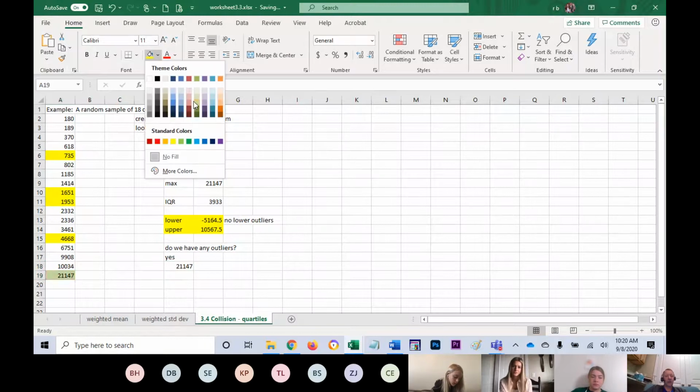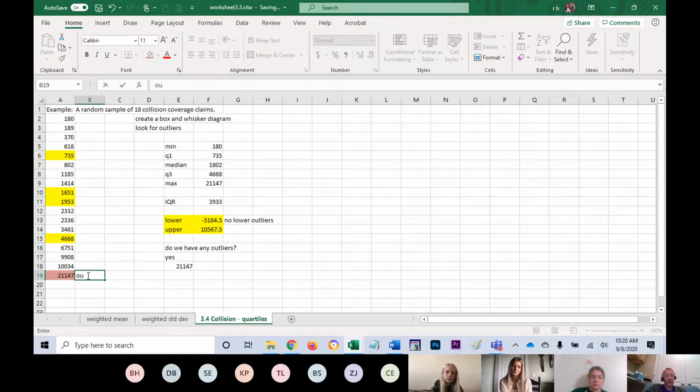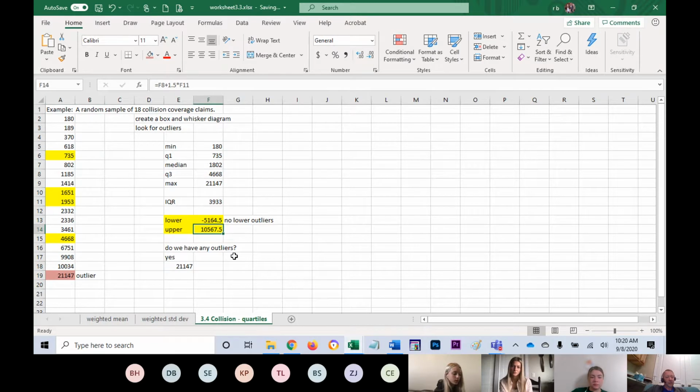Okay, so this is an outlier. I'm going to put that in a different color. You can actually see it's more than twice as big as the 10,000, so that shouldn't be too surprising. This one's actually close to being an outlier, but it's within the fence. So basically we're comparing our fences to our data, and we're saying, does anything fall outside of the fences? Anything beyond 10,500 is going to be an outlier, and so yes, that's an outlier. Okay, does that make sense? Yes. All right, so this is how we're going to find outliers.